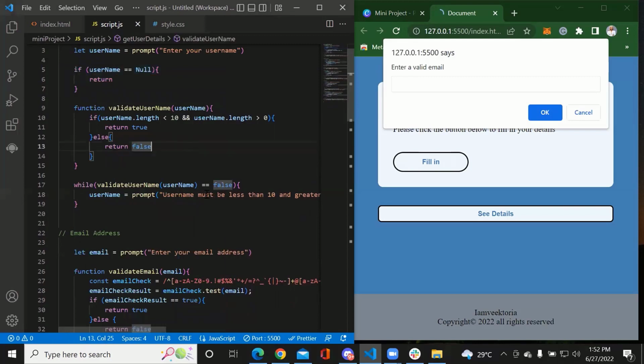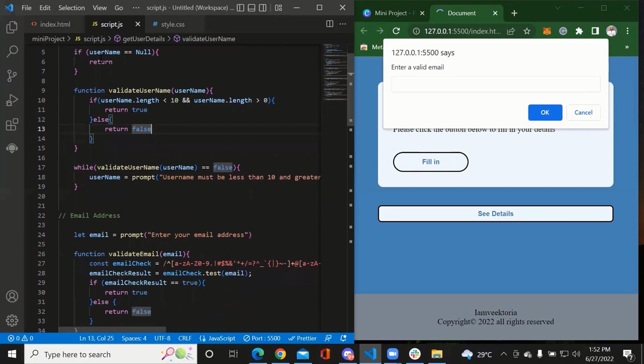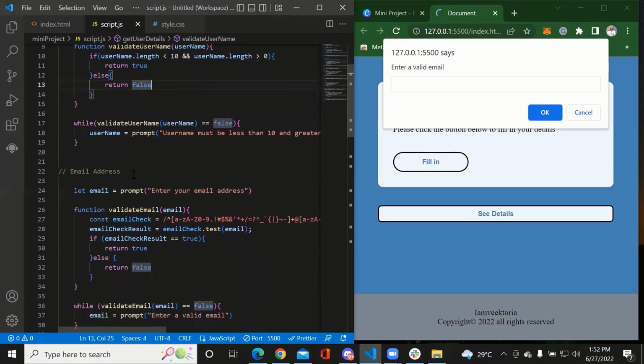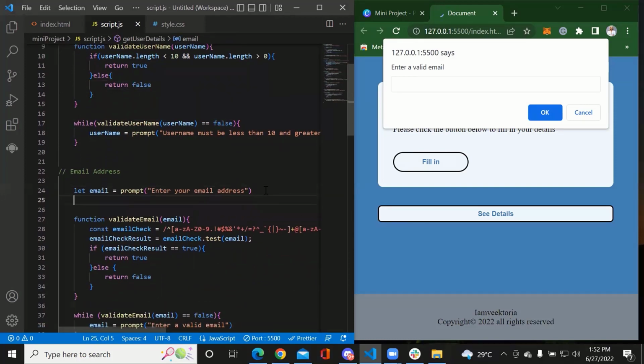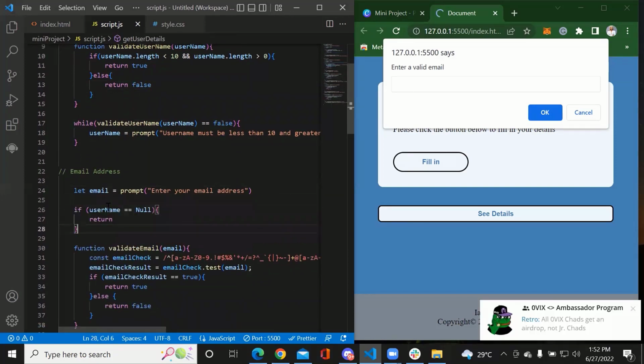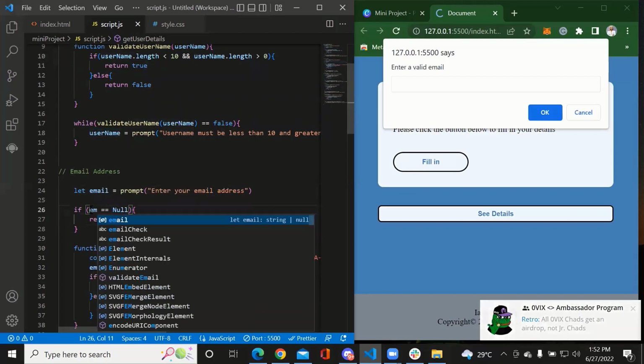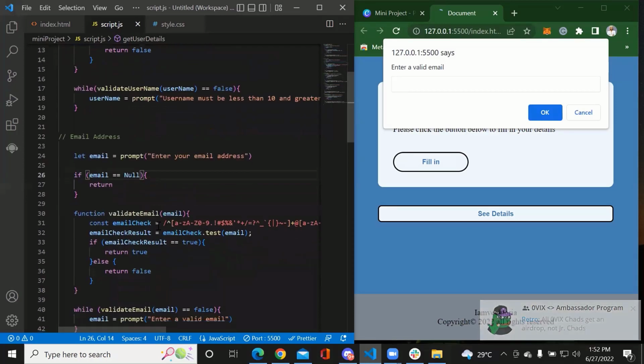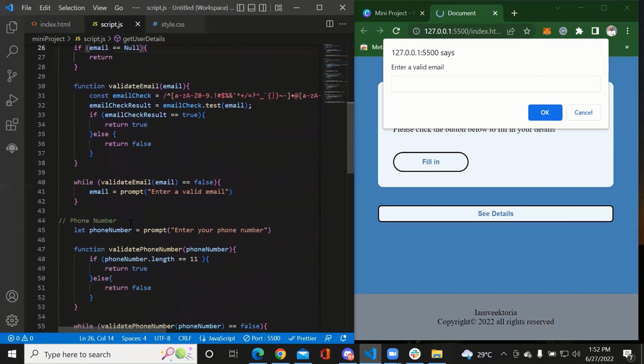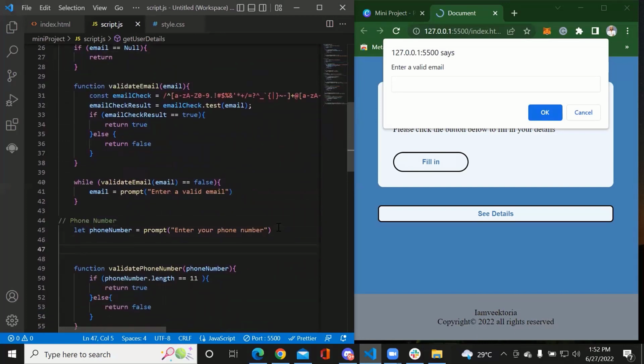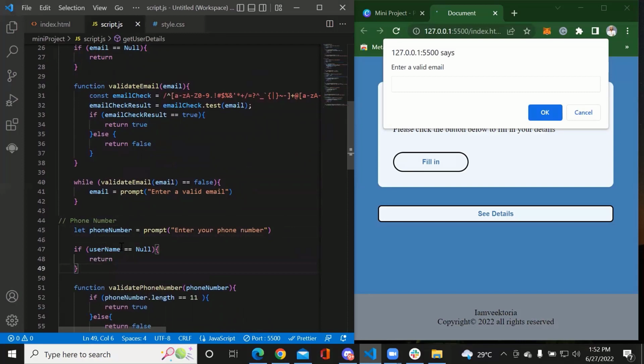So if username is equals to null, we want the function to return. That is, we want it to end. If it passes here and comes to email, and email is null, it's going to end. But if it passes there and comes here, it's still going to check if phone number is null.